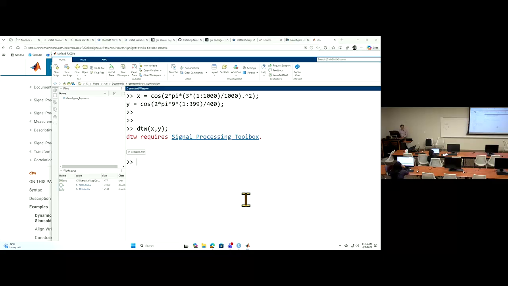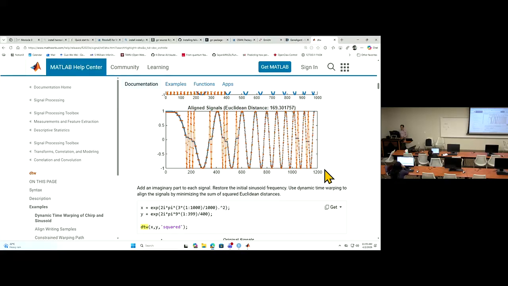Oh, I didn't have that. Yeah, so that's in the Signal Processing Toolbox. Okay. Yeah, so this function is inside here.